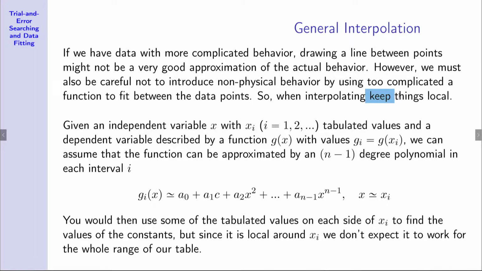So when we want to do this, we need to keep in mind that it's best to try to keep things local. That's because the complex behavior of our data points can be difficult to fit well with a polynomial. And so as you're trying to fit that behavior over larger ranges of values, you have to introduce more and more terms in your polynomial. So you have to go to higher and higher order polynomials, and you might end up getting some kind of non-physical behavior, and we will see an example of that later on in this lecture.